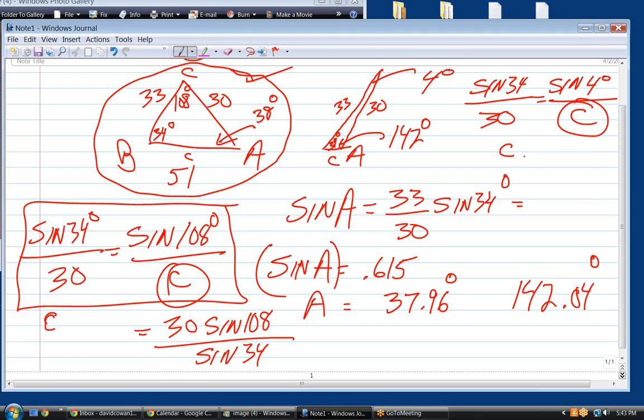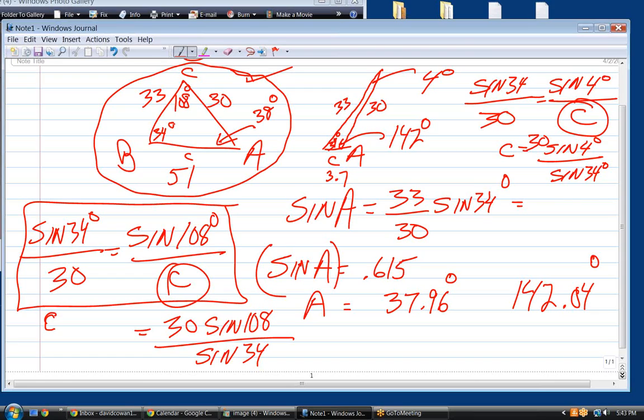So now this C is going to be the sine of 4 degrees divided by the sine of 34 degrees multiplied by 30. In other words, I'm going to cross multiply again. Okay. And I got 3.7. That makes sense also. 3.7, a very small side opposite the smallest angle. And there in a nutshell is the ambiguous case of the law of sines. Now let's just review that.